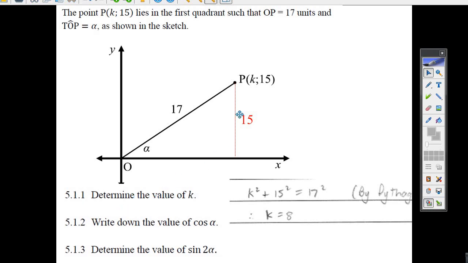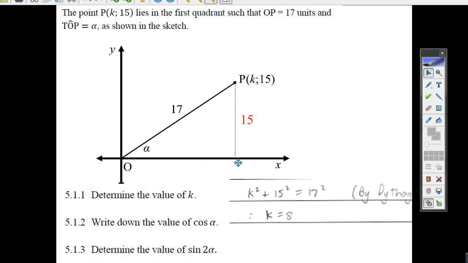Just what is this K? Well, that's the X coordinate. What you want to do is drop a line straight down here and make a triangle. I find it easier to look at that way. This is the Y coordinate, so that's how far up you go. That must be 15. Now the K value is just the X value. K is the X coordinate. So we're looking for this adjacent side here, this bottom side.